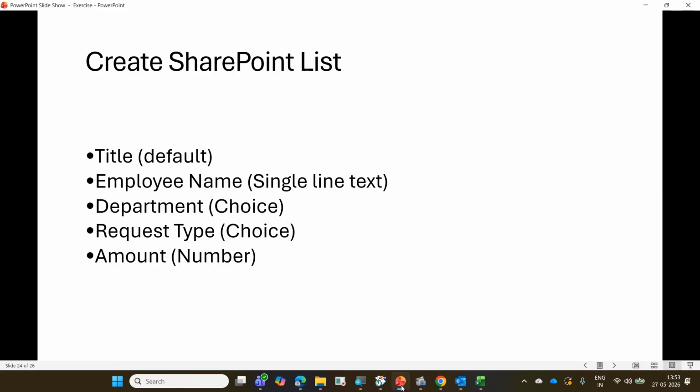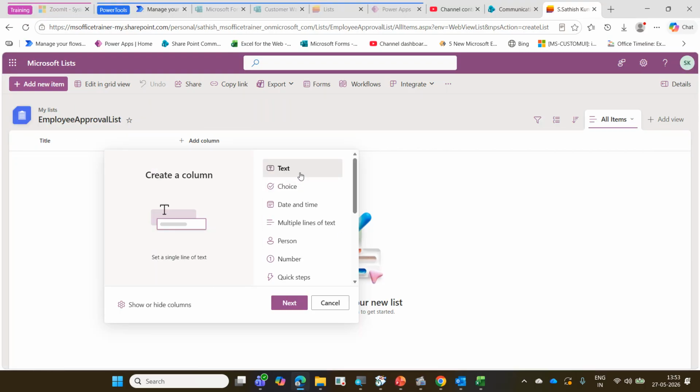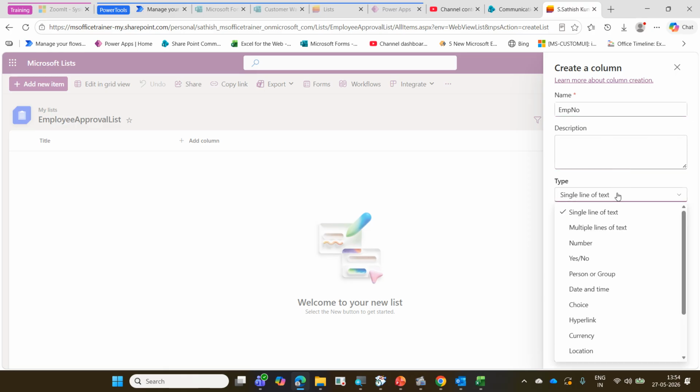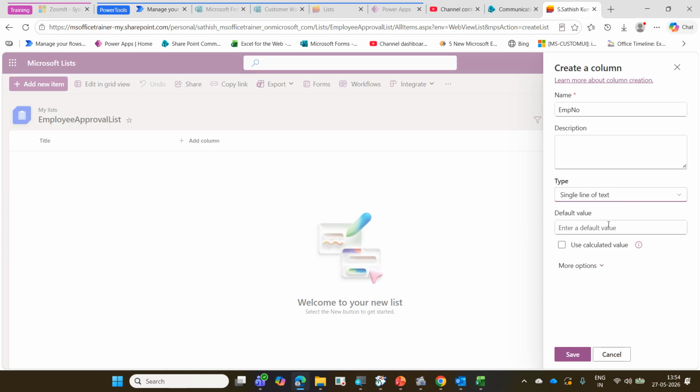Maybe I want to add one more, employee number and employee name. For you, I think employee number, employee code or anything. So let us add a text here. Next. And this is my employee EMP, I put it in a short form, employee number. What is the description of it? Whether it's a very big line or whether it's a shorter one. So let us say the single line. Any default value? No, it's not a default value.